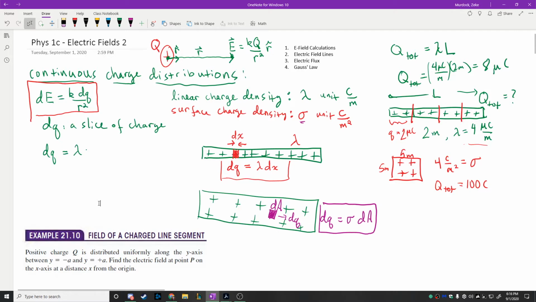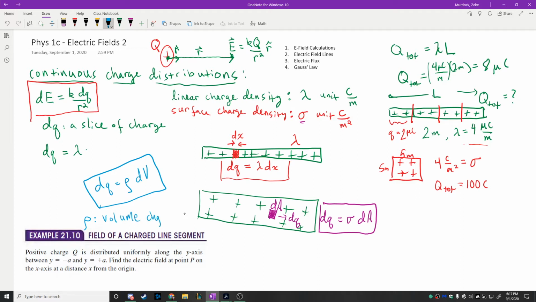No, we'll be doing things with 3 dimensions too. And in 3 dimensions, I'm not going to worry about that for now because it's not going to apply for a little bit, but it's pretty easy to guess what comes next, right? You add a third dimension, then instead of having dx or dA, you're going to have dV, okay? And if I have volume and I want to relate that to charge, then I need something here, and usually what we use is rho. So this would be for 3-dimensional objects, like maybe a cube of charge. And rho stands for volume charge density, basically charge per unit volume.